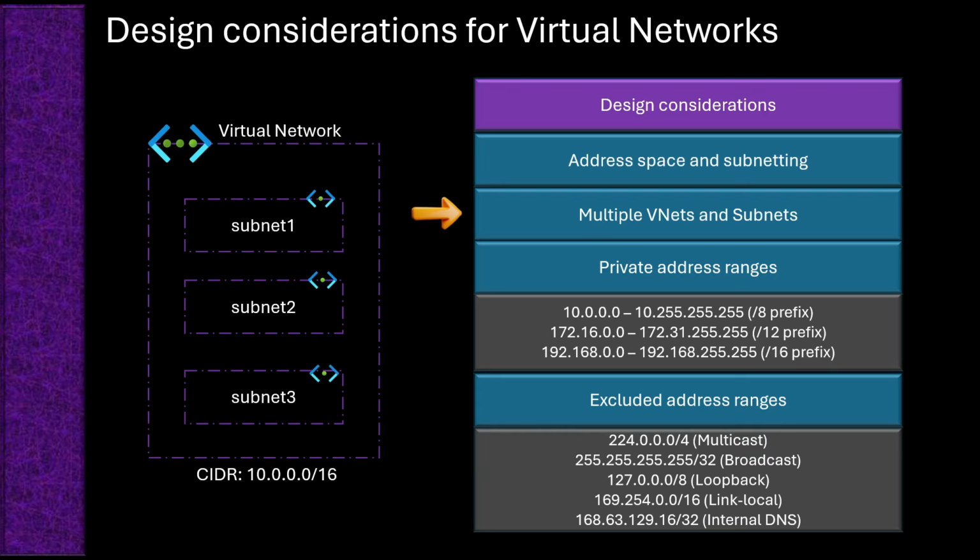Each Azure region within a subscription can support multiple virtual networks, and each virtual network can be segmented into multiple subnets to help organize resources and improve security. You should use private non-routable IP address ranges as defined in RFC 1918 for your virtual networks. I have posted those non-routable IP ranges on the screen. You should always be using Azure Virtual Network CIDR out of these ranges only for the private networking.